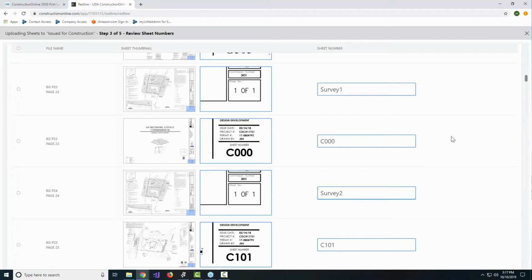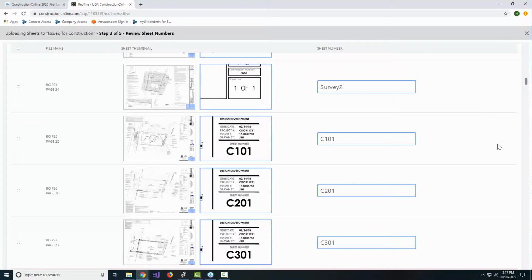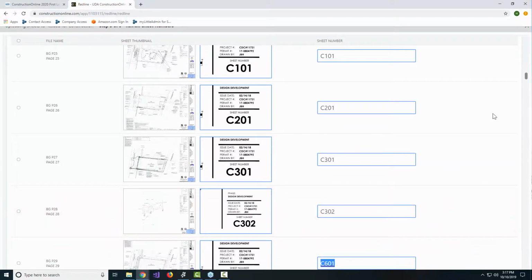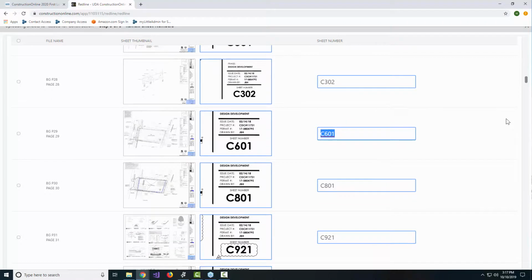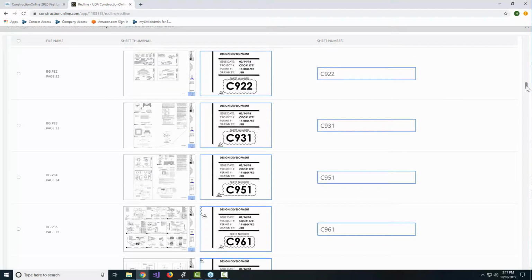Admirable job for the actual detection there, but this is really where our system is going to do a lot of the heavy lifting for you. Remember, our system is there to make you seem like a genius, so it's really going to save you a ton of time. Maybe you have to do a little bit of work now as opposed to going through and numbering these sheets one by one. That's right. And as we go through, you can see how fast and easy it was for me to correct those.